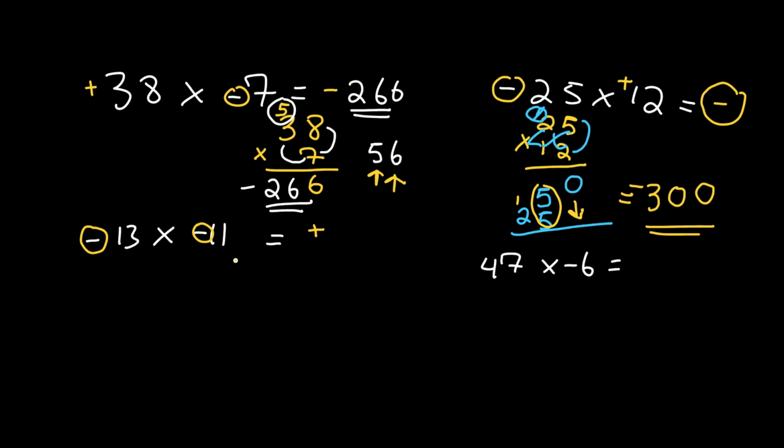Now let's multiply 13 times 11. So here we're multiplying by 1, so that will be 3. 1 times 1 is 1. One good thing to do is always place a 0 over here so you don't get confused or cause any mistakes. Now we can times 1 times 3 is 3, and 1 times 1 is 1. Now we can go ahead and add. 1 plus 0 is 0. 1 plus 3 is 4. And bring down the 1. Our final answer is a positive number, and it's 140.